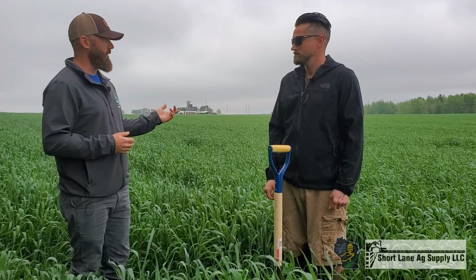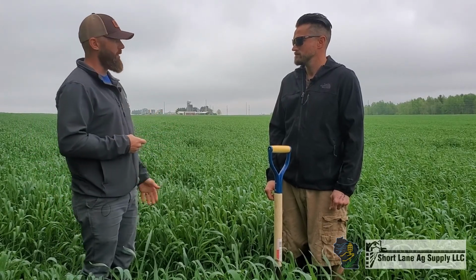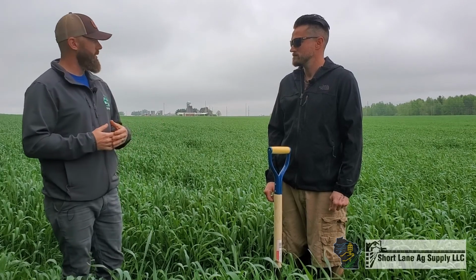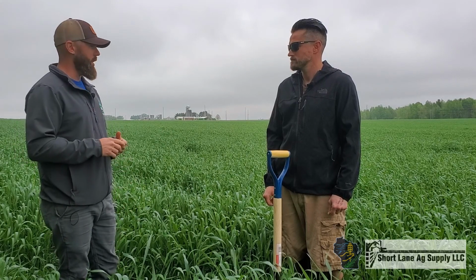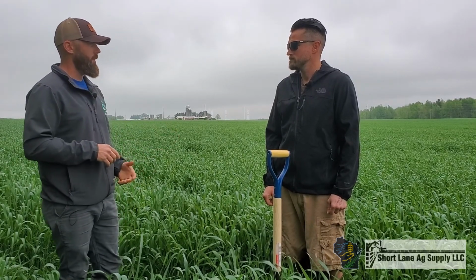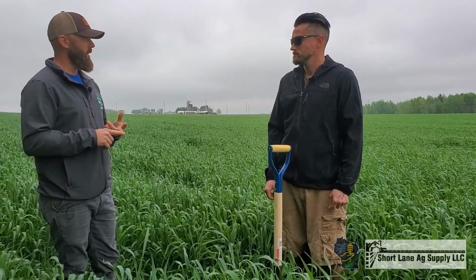So a week ago, we looked at this field because this particular farmer was sort of on the fence about what he wanted to do with this field. And it was very borderline. It was one where you could have gone one way or another. So basically, when you're making decisions on how to make the best use of this crop in the spring, you're deciding whether you're going to keep it on the land and terminate it and let that material sit on the surface of the soil and give you some functionality that way, or you're going to decide if you're going to harvest it as a forage.